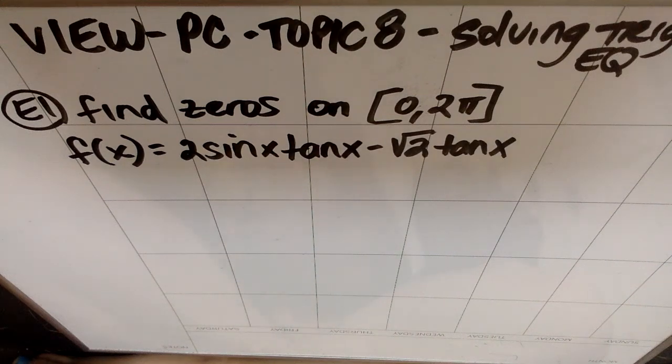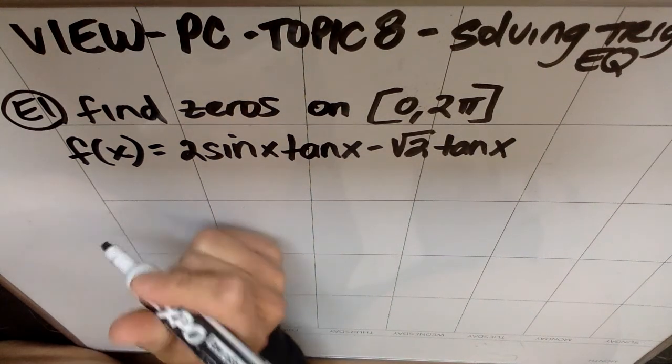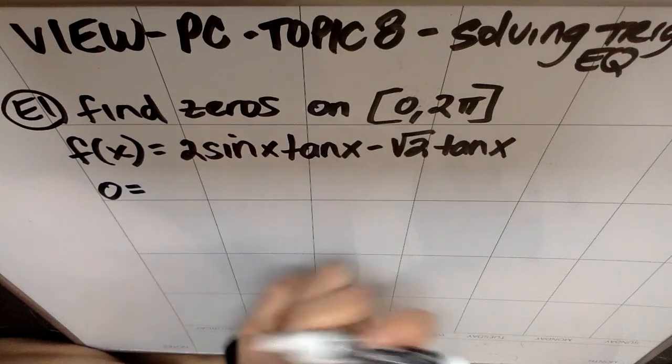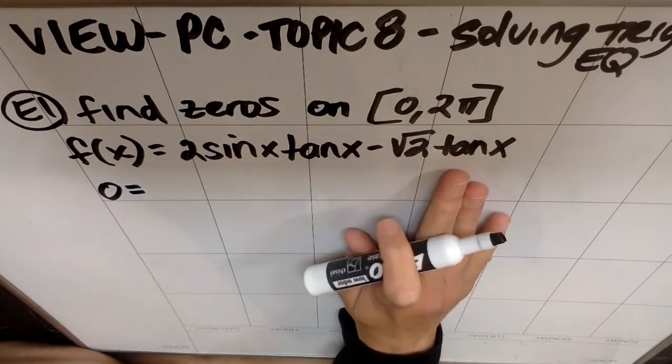Then you're going to follow all the guidelines for factoring that we did in the last section, which was topic 7. And then you're going to set each factor equal to 0 and use your knowledge of the unit circle to solve. So let's walk through that. I start by saying that f of x is equal to 0. Right now, when I go to factor this, I look for a GCF.